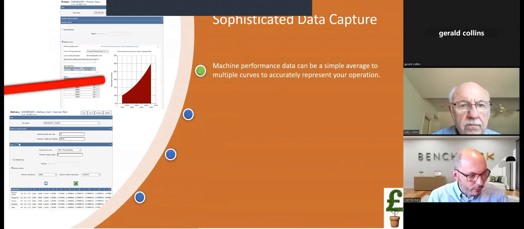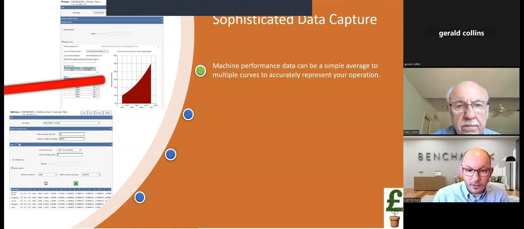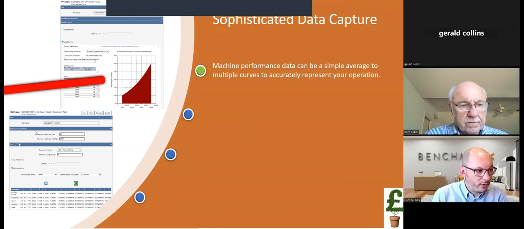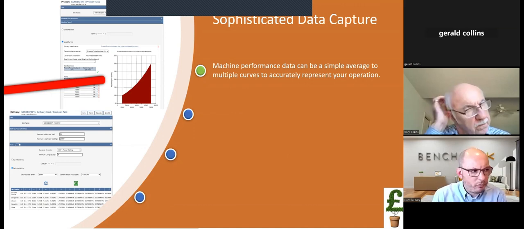So the next thing, if you are working in a manufacturing environment, manufacturing machines don't work in linear ways. You press the button and it immediately runs at 200 meters a minute. Often you find that these machines will run at different speeds because of different reasons. So make sure that where you capture your performance, your speed of your machines or your waste of your machines, try and make sure you've got a method by which to build in complexity into that. So what if it's running this spec, that spec? What if it's a small order quantity or large order quantity? On the left-hand side, you can see an example that we came up with for this particular problem, where we can have speed and waste curves that are variable by a whole range of different factors.